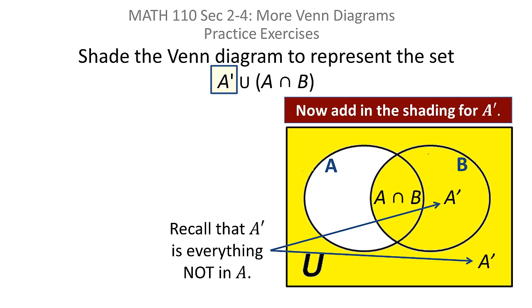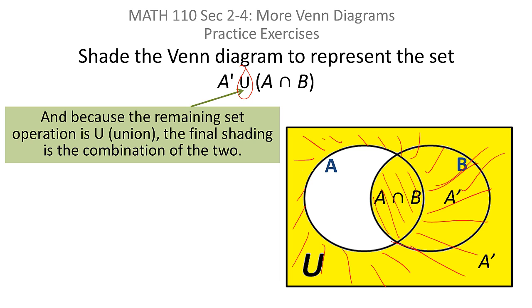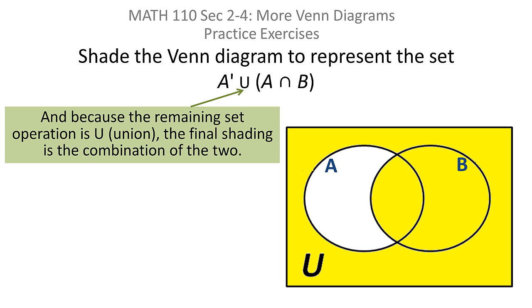And everything outside of A is not in A, the part that's not in either of the circles. And keep in mind that when you say union, you just put everything in together. So the A intersect B part, which was this, just gets thrown together with the part that's not in A, which is all of this part, and it all just gets dumped in together. So the yellow shaded area is the result we were looking for.